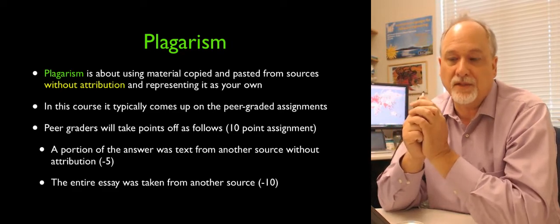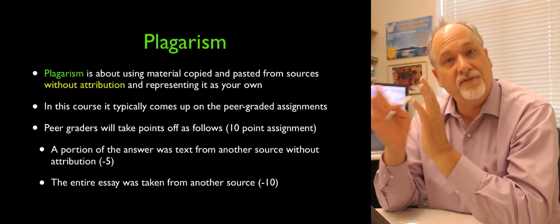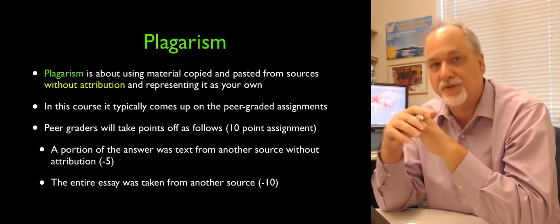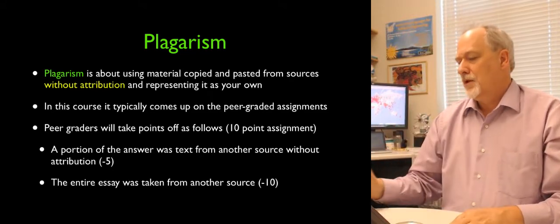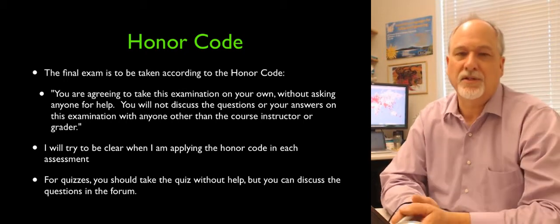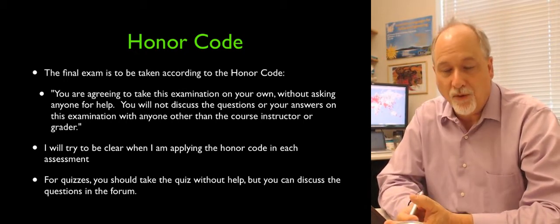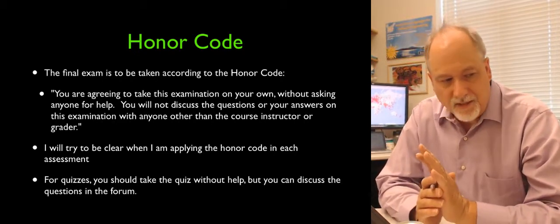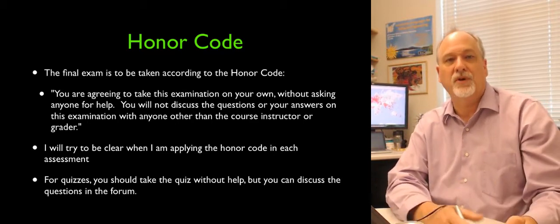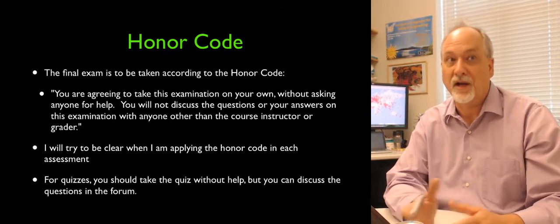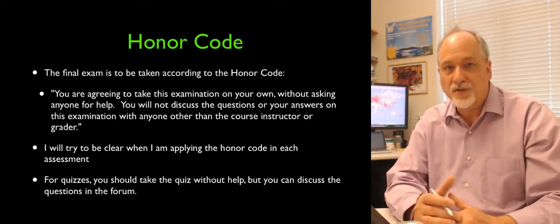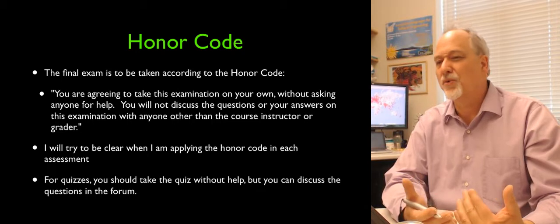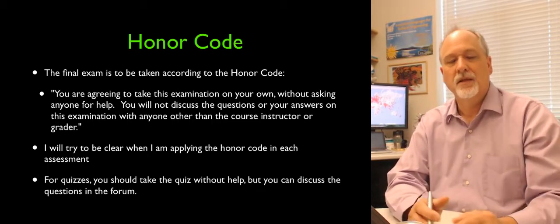There are going to be five people grading this. So one person might think it's plagiarism. And if nobody else does, then your grade will reflect what the average or the median person came up with, not what the low person came up with. So we also have an honor code in the class. The key that this really has to do with the final. You're not supposed to give nor get help on the final. It's open book. It's open notes. It's open network. You can look at the quizzes. You can look at the videos. You can do anything you want. What you can't do is just give the questions to somebody else and ask for the answers from them or have them take the test for you. Even on the quiz, you're supposed to pretty much do it yourself. But you can ask people for help if you need some help or clarification on the quiz questions. Again, the quizzes really are more about learning and the final exam is more about measurement. And like I said, if you get above 75%, you get a statement of accomplishment.